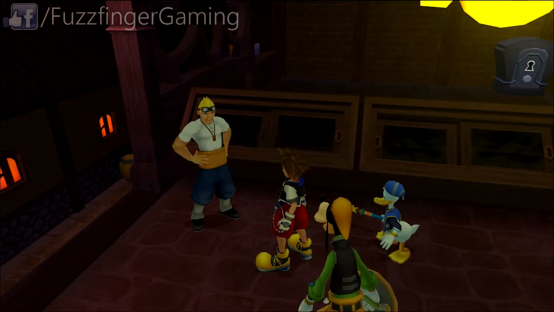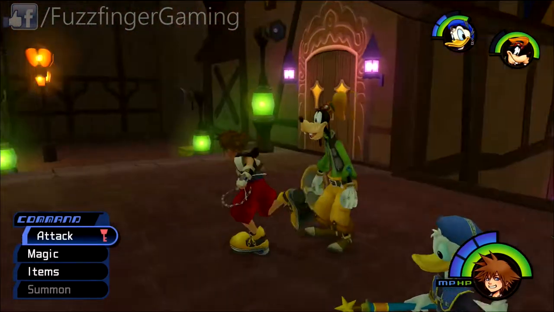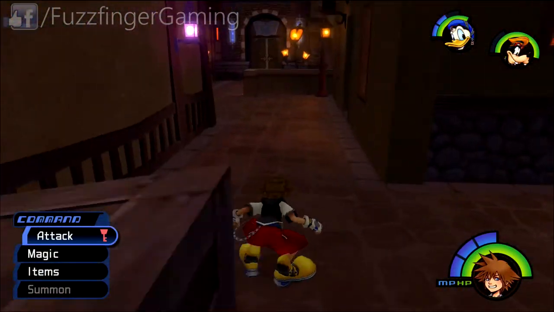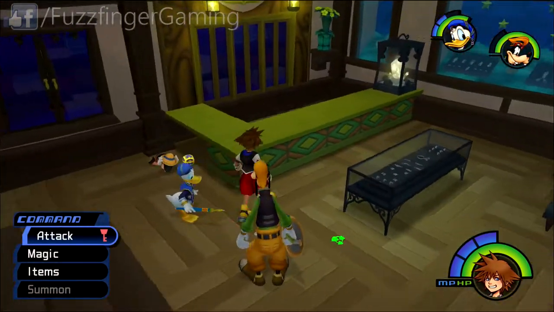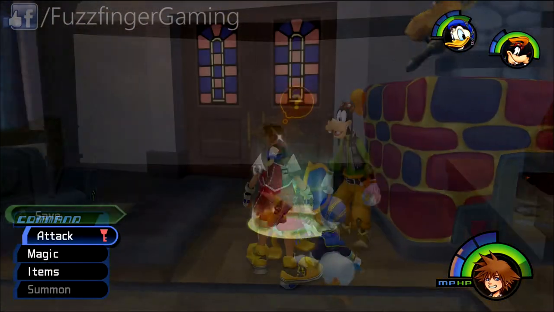And we get the Comet G this time. Apparently it's a special giveaway. How kind of Cid. So we're going to head back to the accessory shop and save up. And don't forget to visit the item shop. Check out your potions. Check out your equipment as well. Just make sure everybody's sporting the latest goods. And then hopefully we'll be ready to proceed.